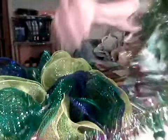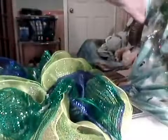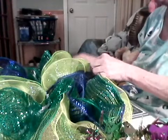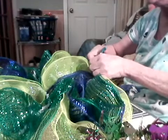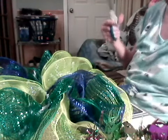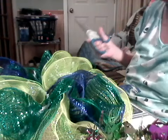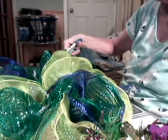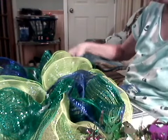But I got the garland at the Dollar Tree when Melinda said, Mom, if you'll ride over to Ulta with me, I will take you to the Dollar Tree. And who passes up a trip to the Dollar Tree? But it worked out well because while I was at the Dollar Tree, I got not only this garland, but they also had some of their spring mesh in, which I have a box case on order. It came in tonight down in Bellevue, so I have to go pick that up tomorrow when I go out and borrow that webcam.